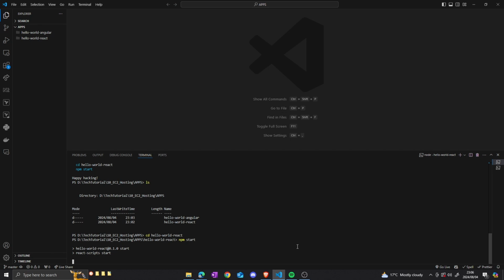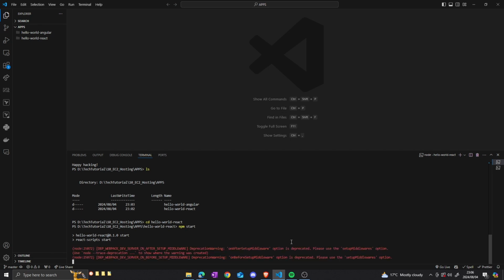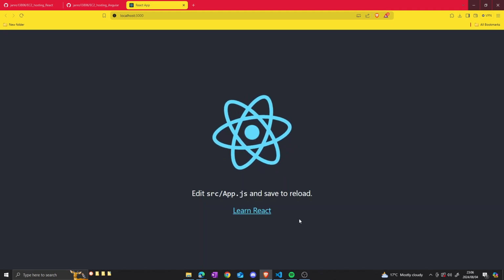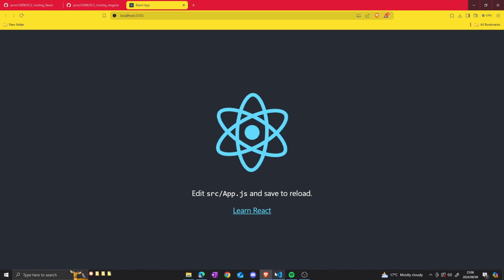Let's give it a few seconds and it should open up on localhost 3000. And here you can see our React app is successfully hosted on localhost 3000.